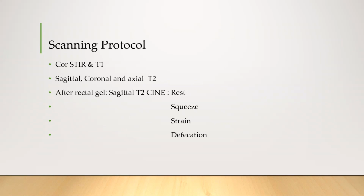And the initial sequences, of course, which we had, as I was talking about, were the morphological sequences: a coronal STIR sequence and a coronal T1 weighted sequence. And then we do T2 weighted images in all three planes, that is the sagittal, the coronal, and the axial planes. Then after this is done, we actually instill the rectal jelly into the patient.